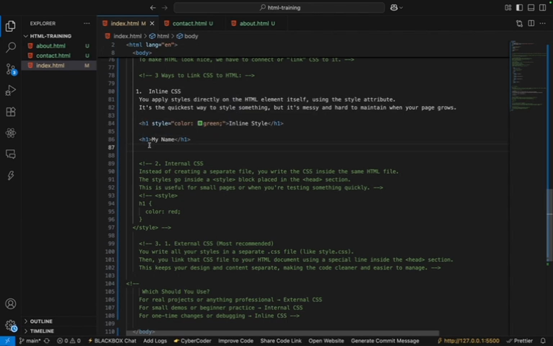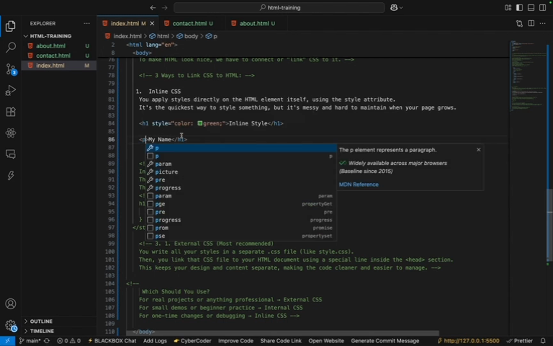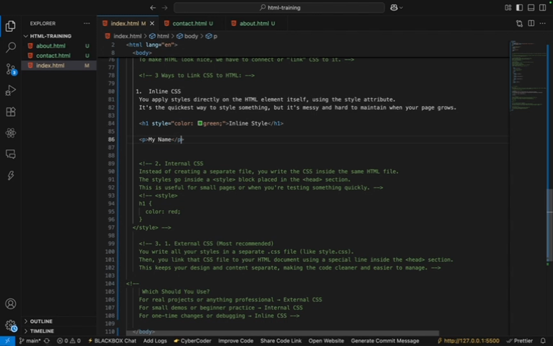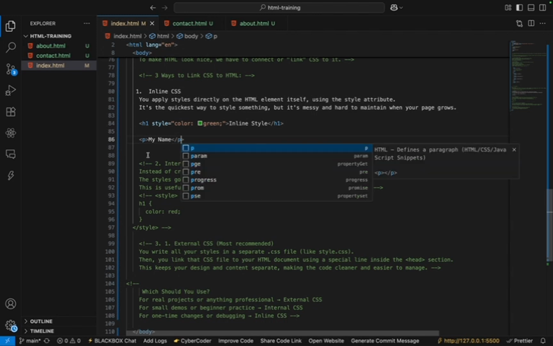Remember you can decide to use a P paragraph, not necessarily H1. You can use an anchor tag, H6, H3, or even an image.